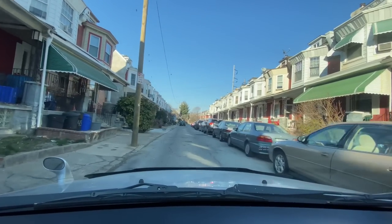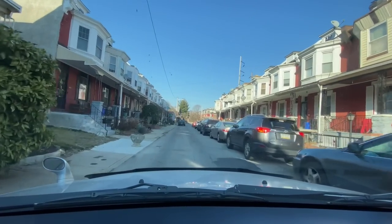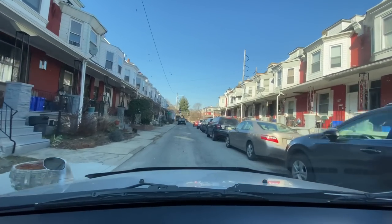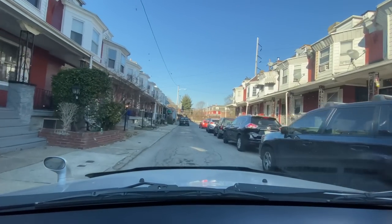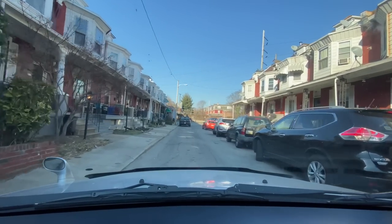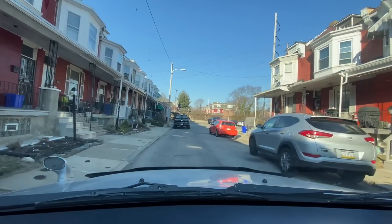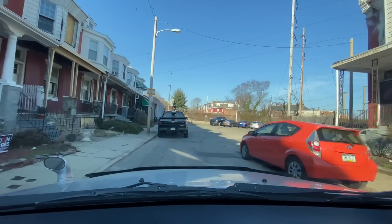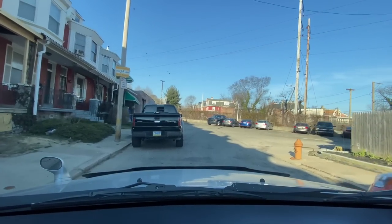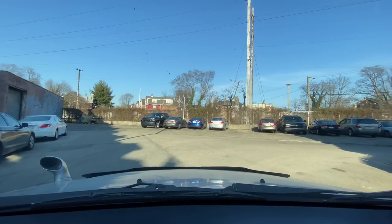The porches are made out of those stones, but they painted the stones. That sucks. It would have been nice to pressure wash the stone and bring them back to life, but they painted it with an ash blue, like a powder blue. It's a weird color blue. But they got shutters for looks, you know. This one missing a shutter. This one ain't got no shutters. So it looks like this whole block came equipped with shutters, because some of the ones that don't have shutters have a shadow of where the shutter went.